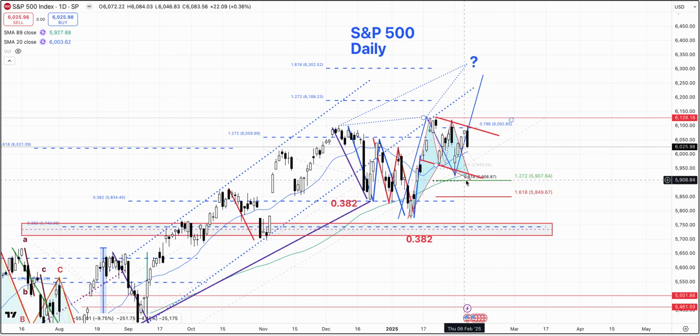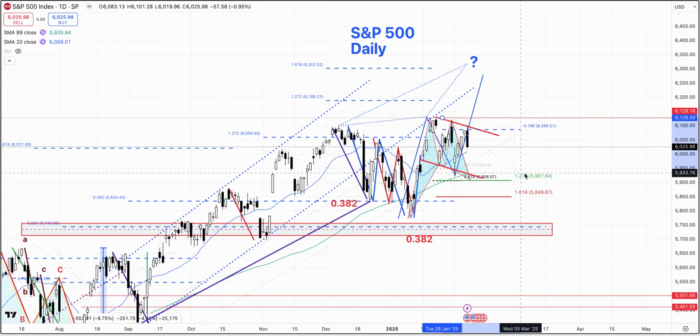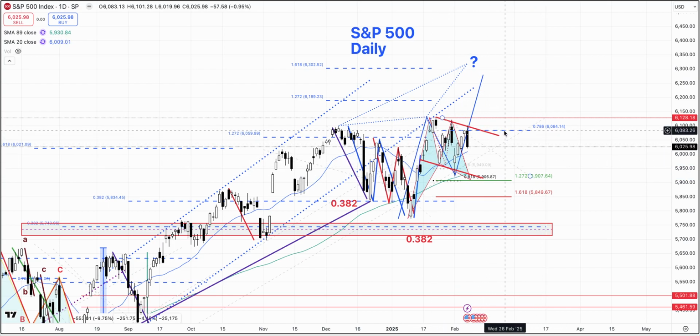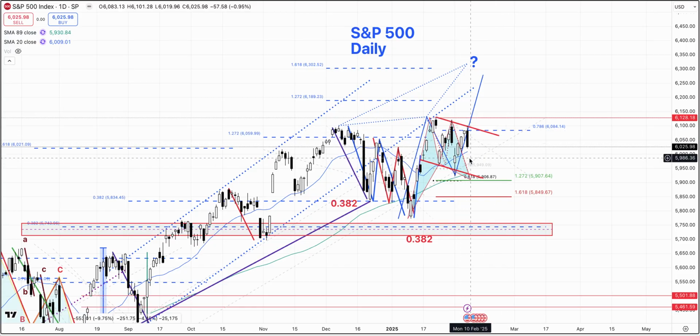It went right towards the 61.8% retracement. It didn't reach it exactly on the cash market, and the 1.272 nearby. There was just no follow through, and then we saw a retracement. And what this retracement has done thus far is it just retraced this 78.6% retracement, and again the market closed on the Friday lower by nearly about 1%.